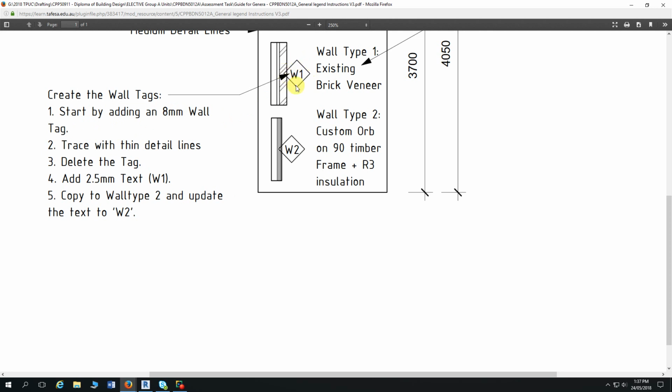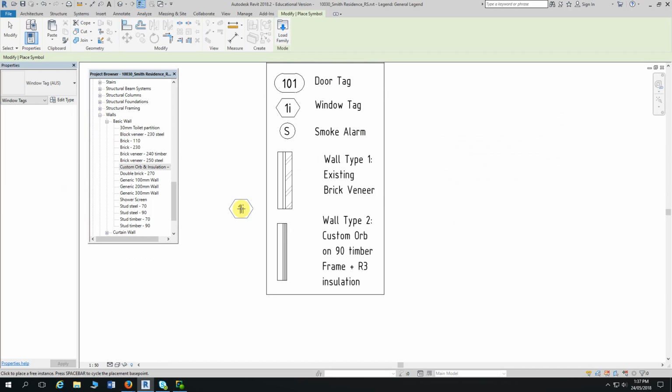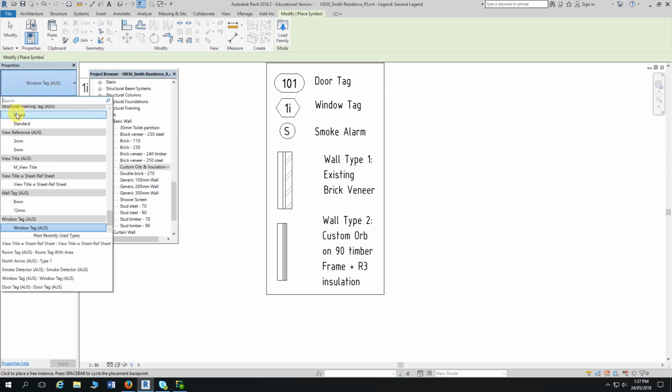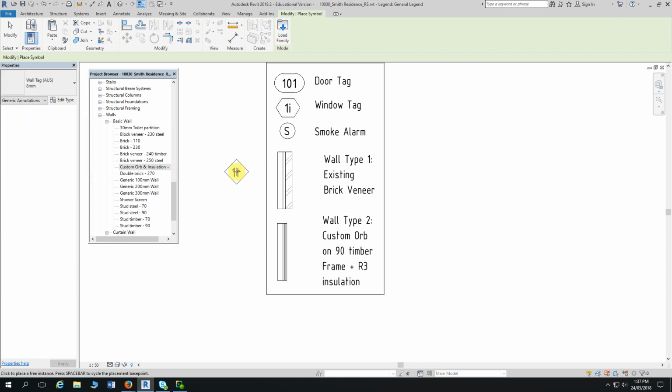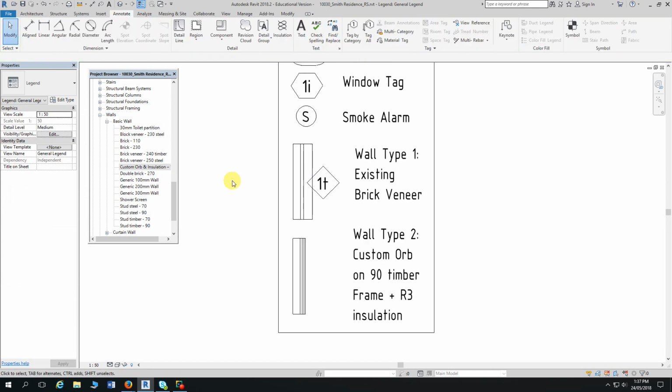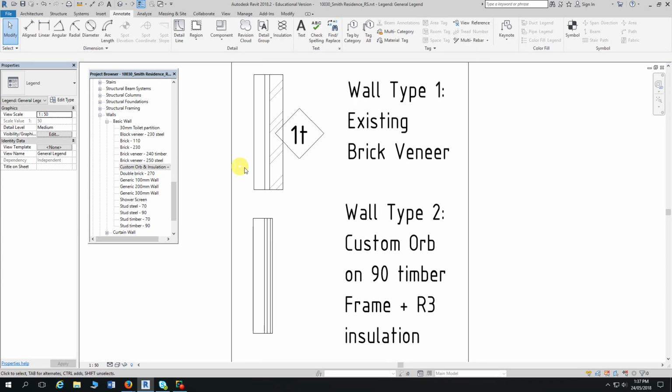So you just need one. Don't worry about this one for the moment. Okay, so just place that one there initially.